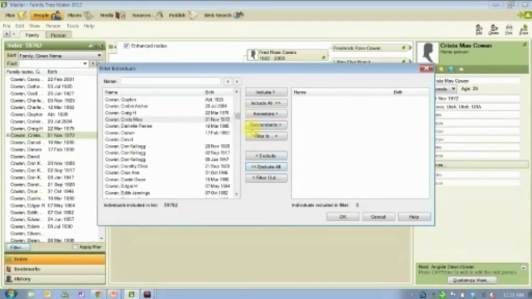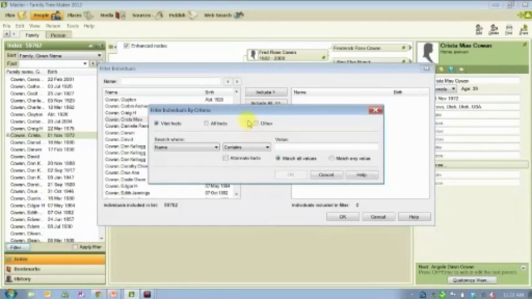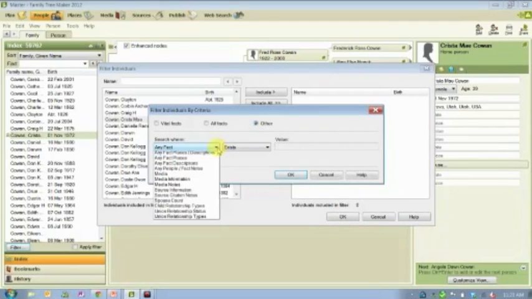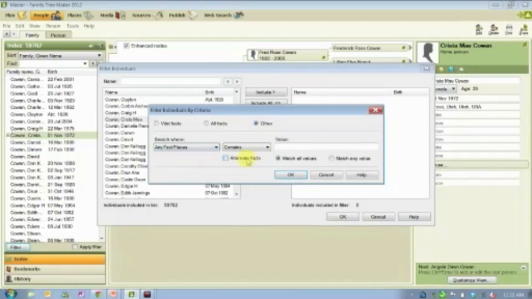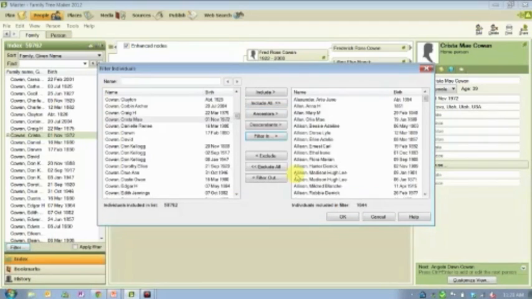I'm going to filter my list to anybody who has North Carolina listed as a place for any event that occurred in their life. I just want to see how many people in my family tree are affiliated in any way with the state of North Carolina. It's going to take just a second, and now we see I have 1,644 people who have some event in their life that occurred in the state of North Carolina.